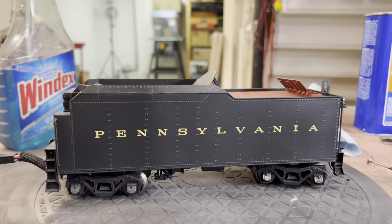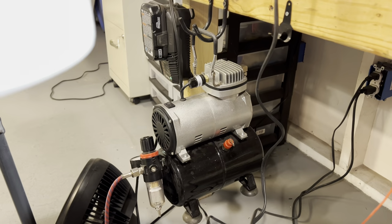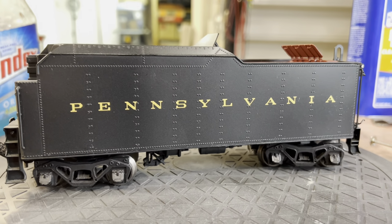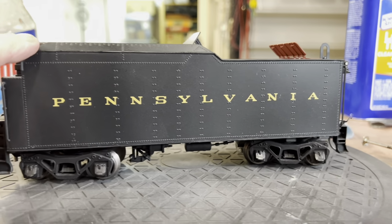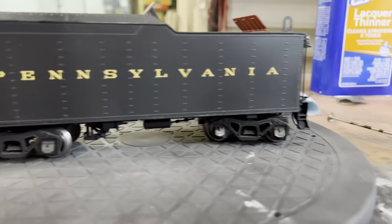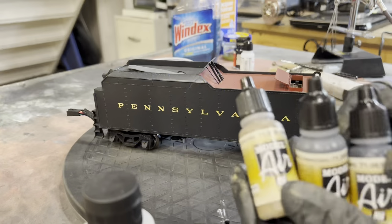Okay, so hopefully I'm not drowned out by the sounds of my air cleaner and my compressor, but I wanted to get started on the weathering now that I have the clear on here. I'm kind of happy with this matte varnish look. I think it's pretty good, so I'm gonna start doing some grimy black here with the old trusty VL.